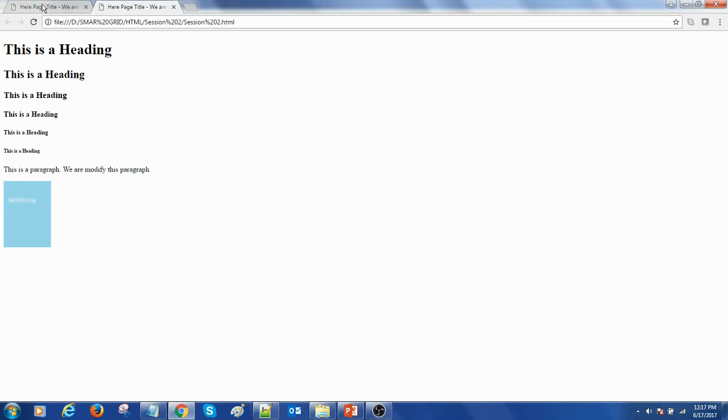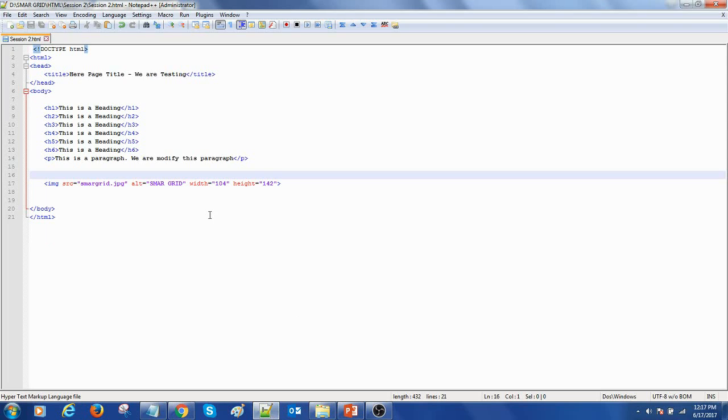If you have two tabs, and the earlier one was already opened and the second one just opened now, to get the previous tab refreshed, you should go and refresh that page. And you can see the image is displayed in both pages, based on the size. Let's go back.